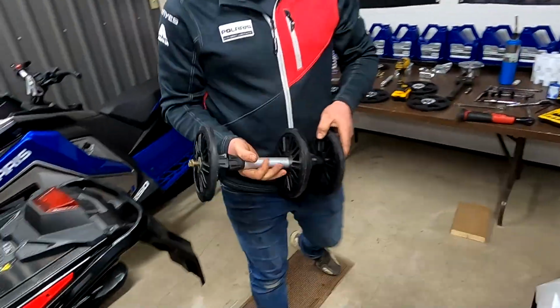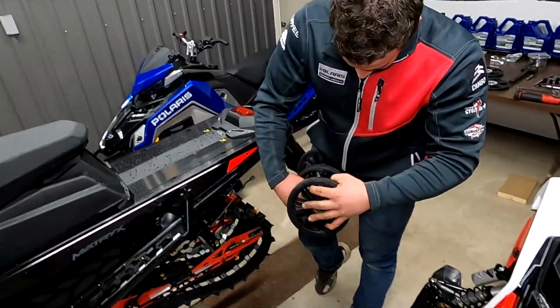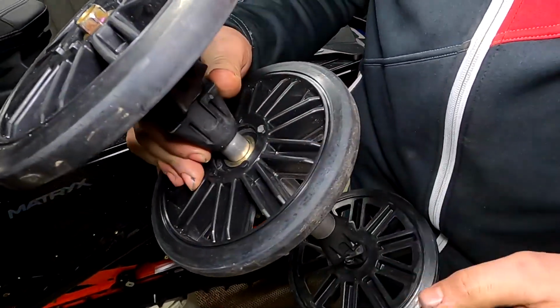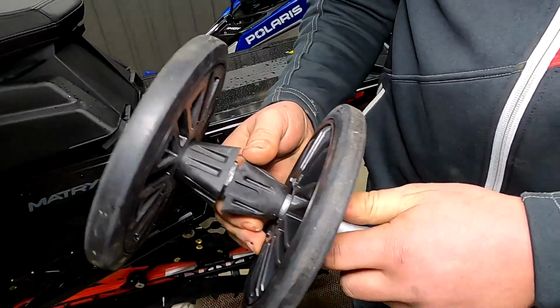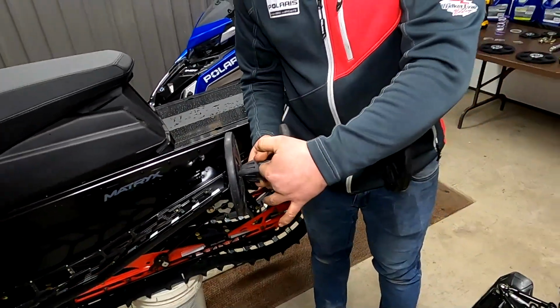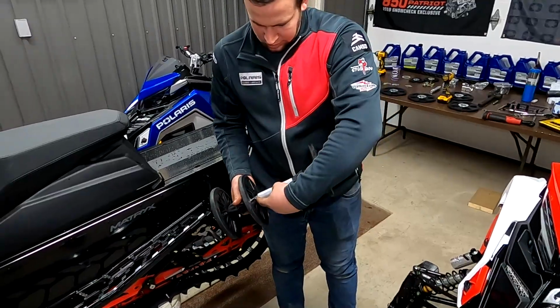One other important tip also, you'll see in here, there is one thin washer, gold looking in color. It goes on the inside wheel on the side of the plastic standoff, not on the aluminum side.